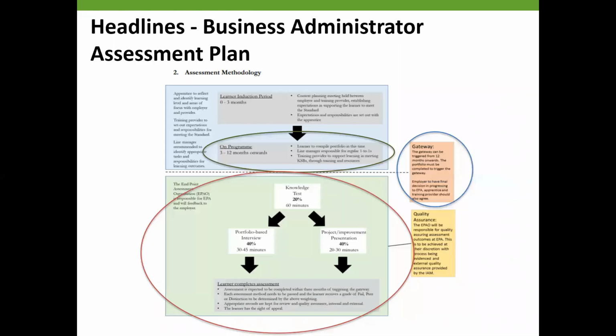Sure. That's great. So one more question on the portfolio, actually, Dan, if I may. On program up here in the green box, we've got the reference to that portfolio of their best work being built up. How does the training provider get the portfolio to you? Okay, so we've got a few different options. The one that we want to use is the provider giving us limited access to the e-portfolio system, so the endpoint assessor can access that remotely over a limited period of time. The second option is for that to be uploaded to our endpoint assessment software, EPA Pro.